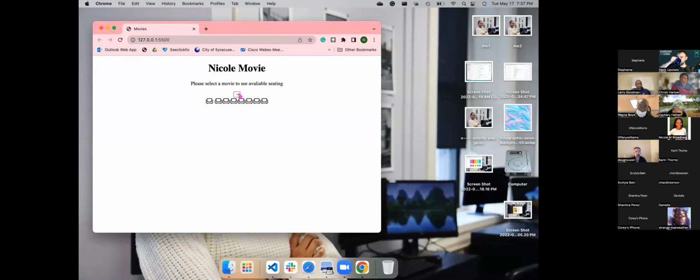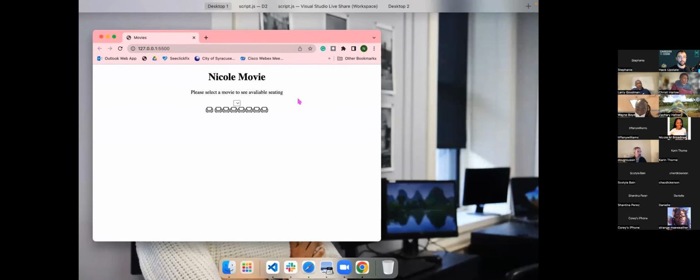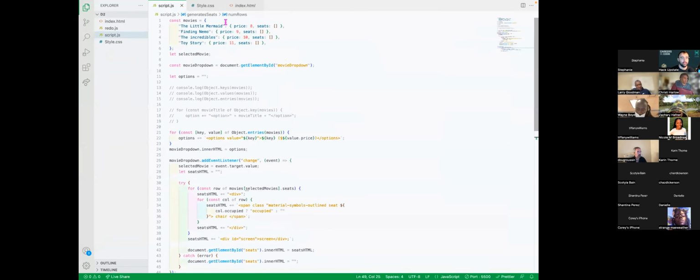Oh yeah, my words aren't popping up anymore. Okay, let's go to your JavaScript. And you've got your for key value of object entry movies, get the key. Oh, you've got options instead of option on 22, both in the opening tag and the closing tag. Oh, no, that one should say options. The other two options in that line need to be option. The very end closing tag. There you go. And save that, and that should make it come up.